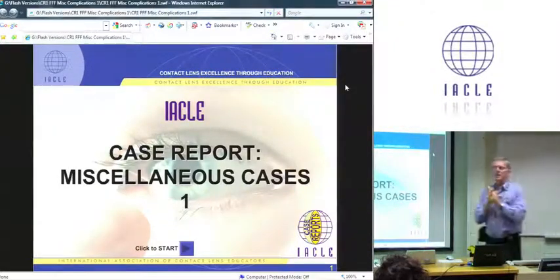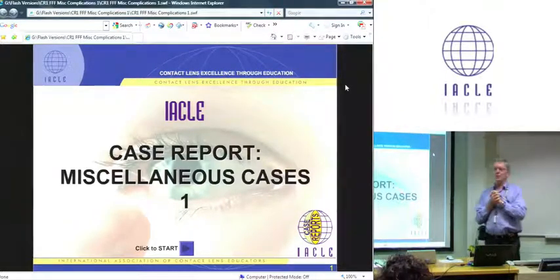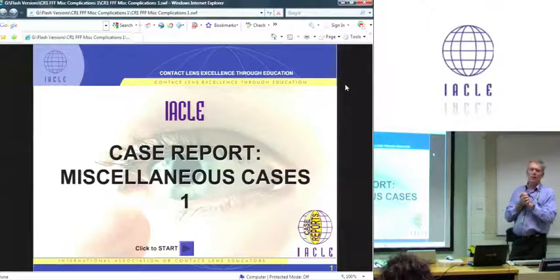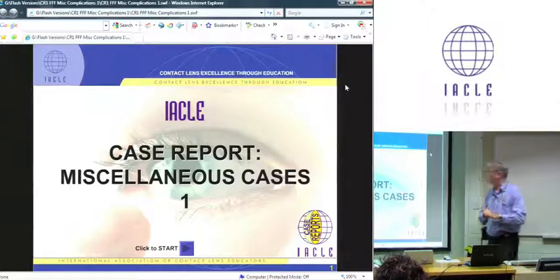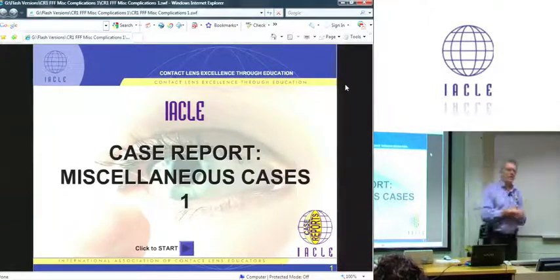This basically is an example of the case report in its current appearance, which has been evolving, and we think we're pretty much onto it as far as the final version, and it's basically modelled on the style that many of our IACLE reports are carrying out. Now, you'll notice that this is actually being run in the browser.